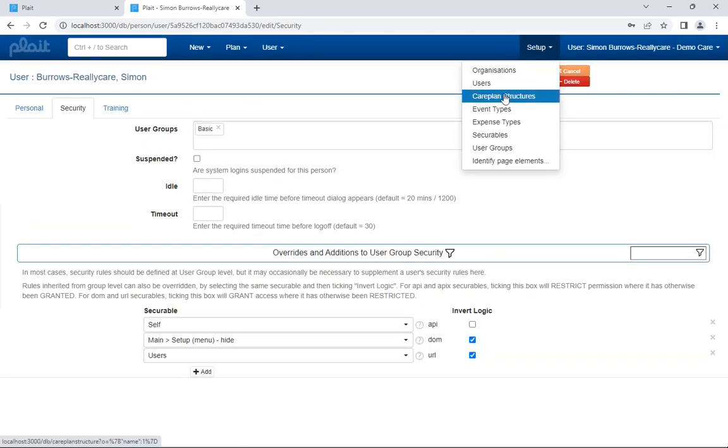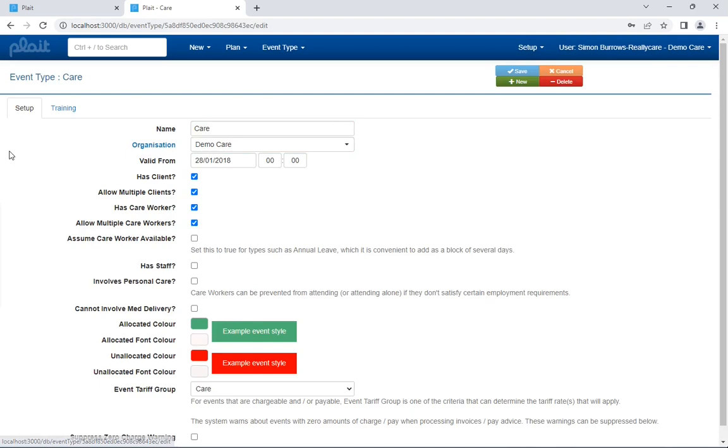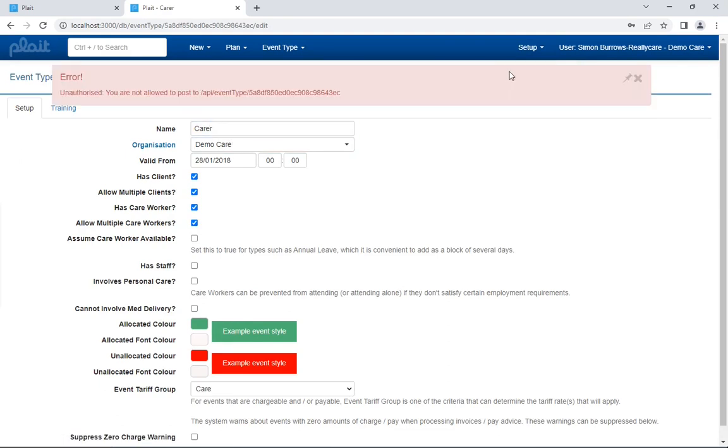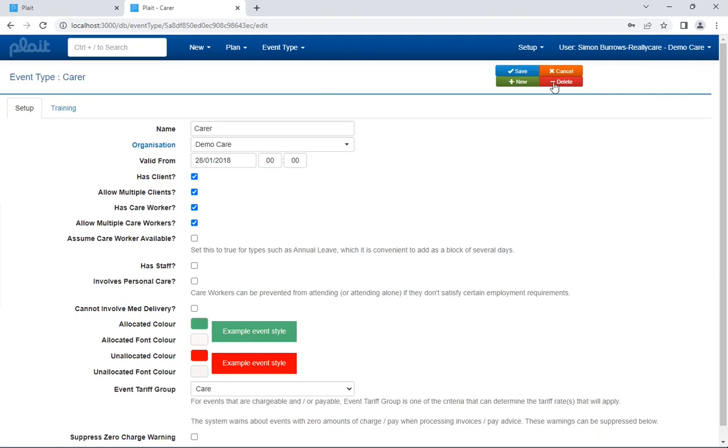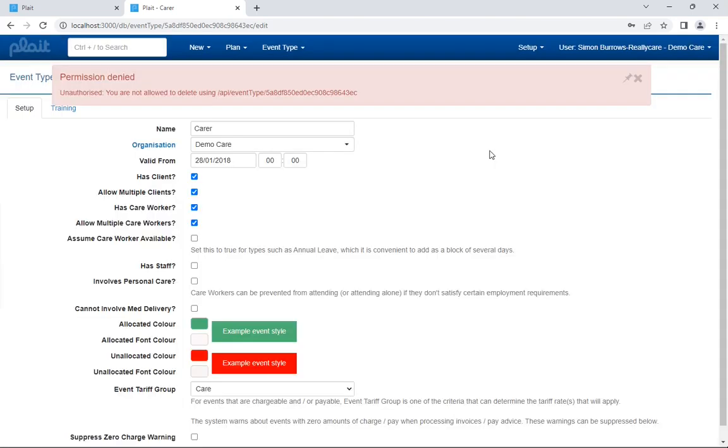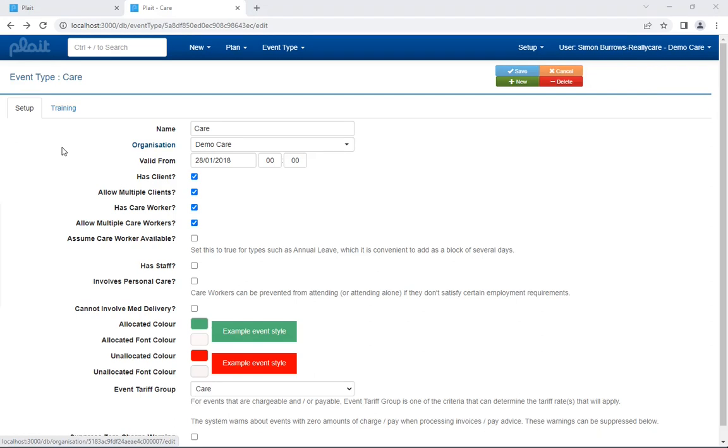And now we can see how I am able to get event types, but not to update or delete them.